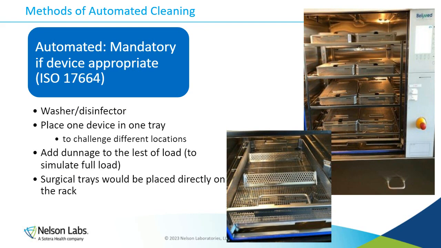Now, one thing to remember with automated cleaning is when you're validating a tray, you want to ensure that the tray is being cleaned. Are your devices being cleaned in a tray or outside of the tray? Those are the things that I would focus on and bring into attention, because a lot of times we get devices out of the tray for validation, but we don't know if it's being put back in there in the hospital for use when it's in the washer. So all these things have to be discussed ahead of time to design a validation plan for automated cleaning.